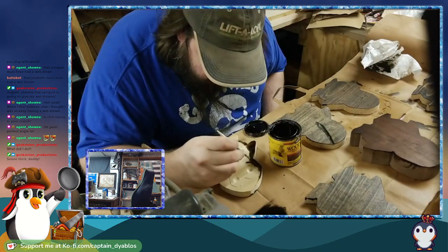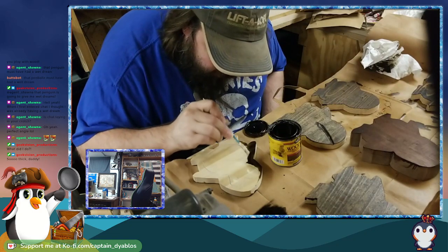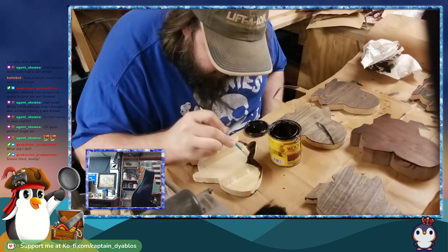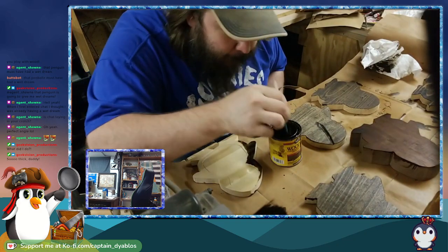But again, it's just back to what I was saying with the sanding and everything. It's so soothing, just sitting here and wiping this on and everything.